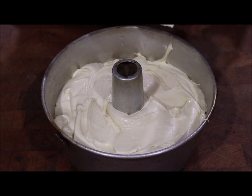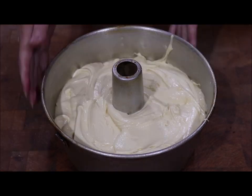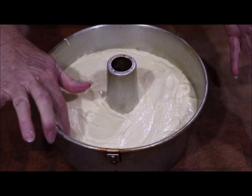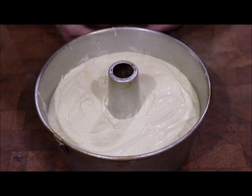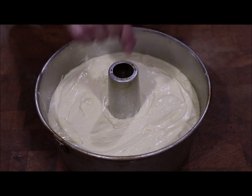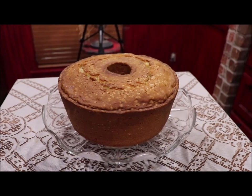Okay, now that I've got it in there, I'm going to bang it around a little bit and try to get it to level out. Okay, this goes into a 325-degree oven for about an hour and 20 minutes. So I'm going to set my timer for 80 minutes, but I'll check it a little bit ahead of time, and I'll use my cake tester to make sure that it's done. And I'll bring y'all back and show you this beautiful pound cake.